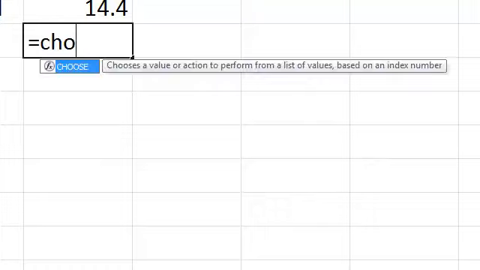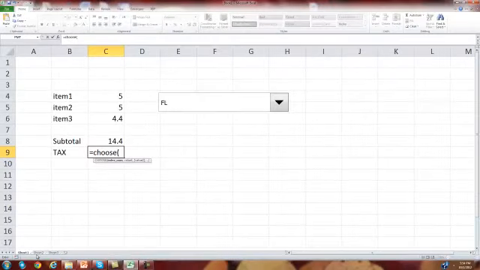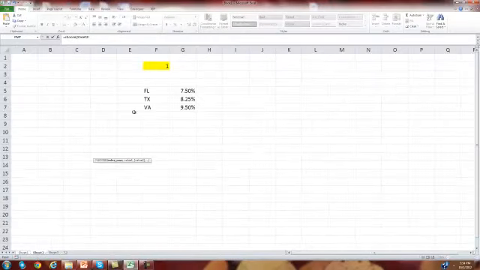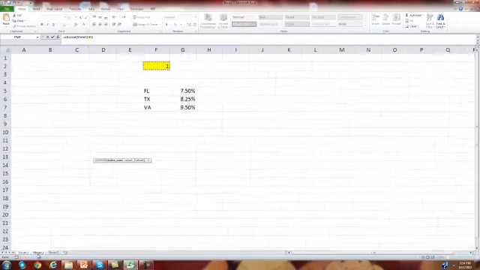So the function is CHOOSE, okay? And it chooses what? I'm going to click on here, second here, and choose this link. I could go back to this one here and keep editing, but remember, this is supposed to be coming from sheet 2.